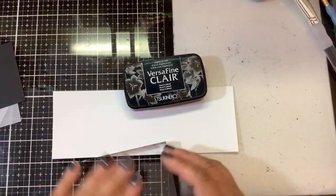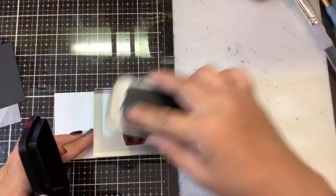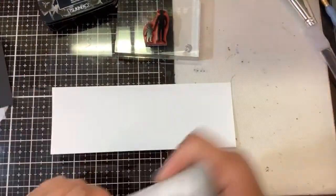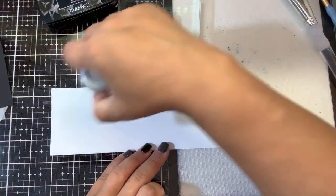So here is a nice solid cowboy and his son. And I'm just going to stamp this out with black ink before I do any embossing. I want to use my anti-static tool. The anti-static tool is going to save a lot of embossing mistakes.